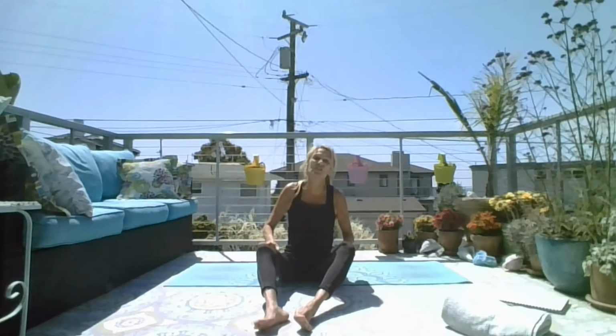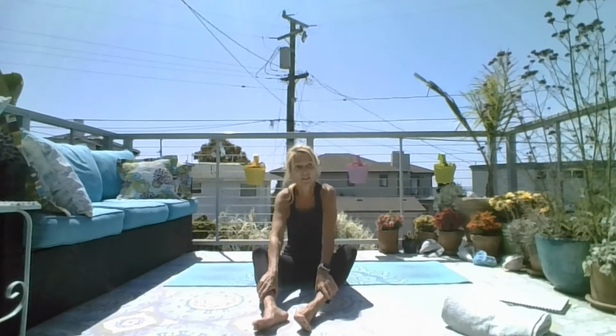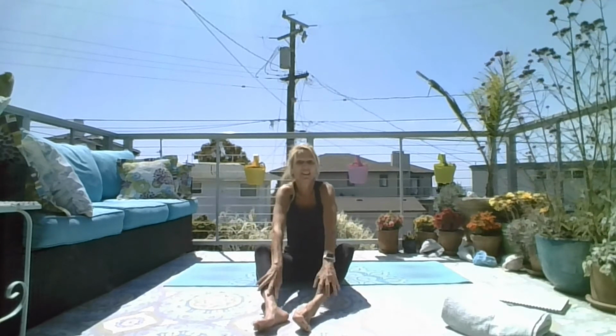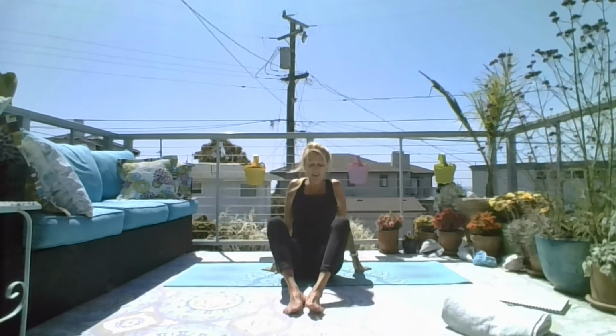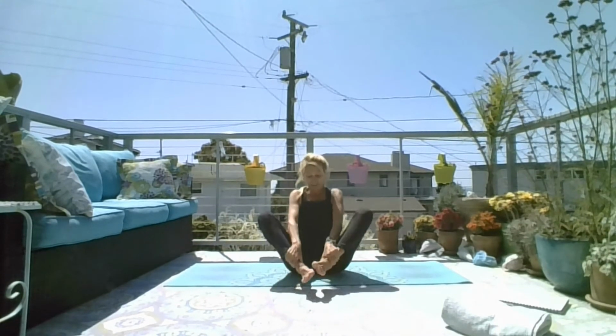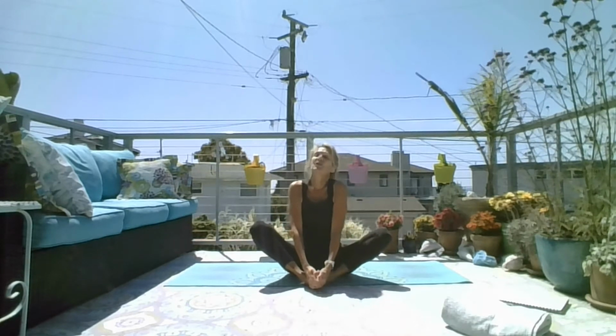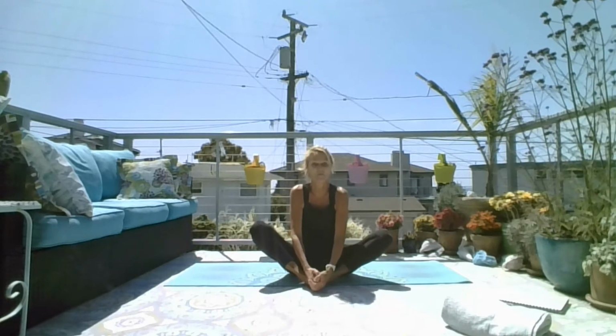We have a fun session today. We're going to come into a couple of fun things, a little bird of paradise, a little firefly, some fun things. So let's start with the legs in a cross-leg position and then bring your feet all the way in. Let's just pull up into butterfly, stretching up through the spine.